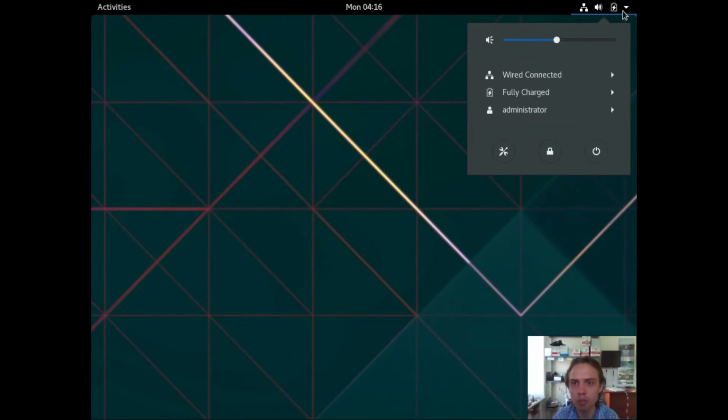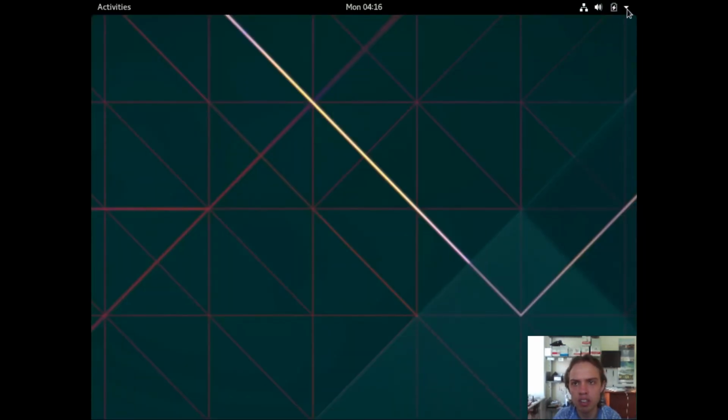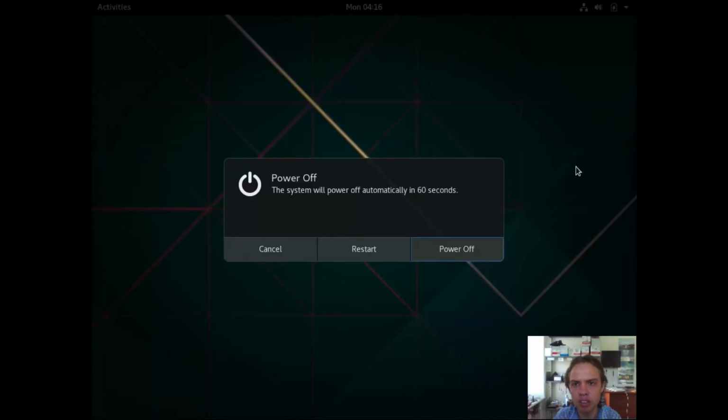And if you go to the top panel, yes, internet and Wi-Fi will also be here, battery, power settings, and user settings. Another link to the system settings. You can lock the screen like this. Press spacebar, type in your password, and you can turn off your computer here.